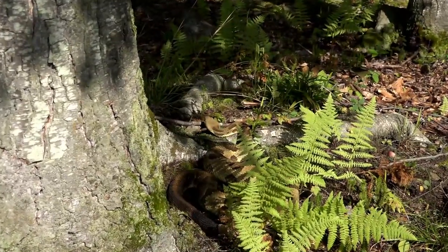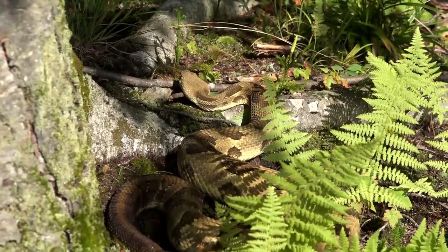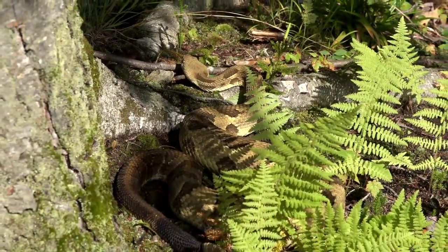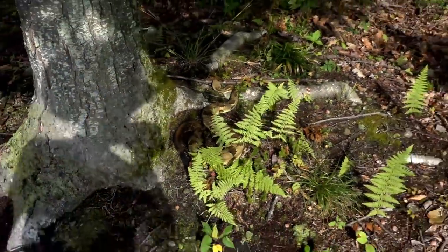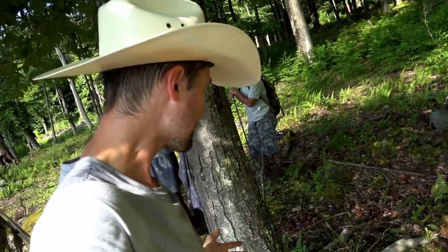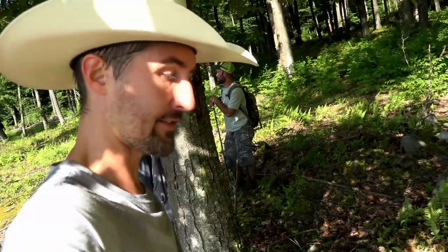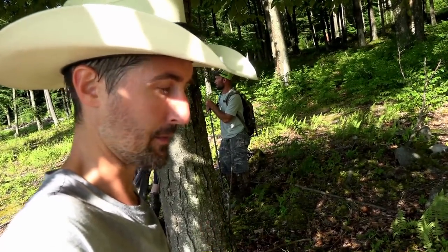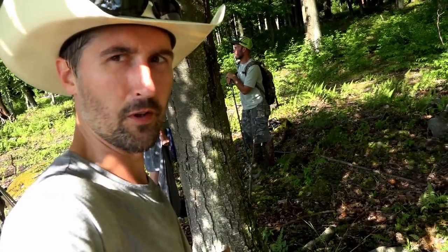Note how we're all standing around and the snake is not trying to attack us - it quit rattling. We already tubed the snake and we're just getting pictures before we put it in a pillow sack, because that's how we take them home. They're not out there trying to kill people or attack people. So if you see them on the roads, you don't have to get a stick to move them - just go around them and try to leave them be. This is an important animal in Pennsylvania.